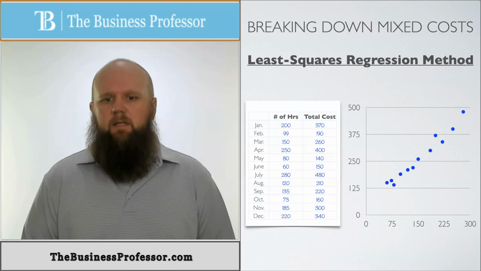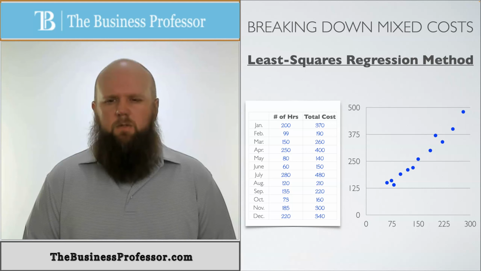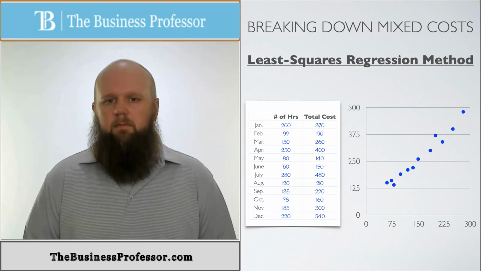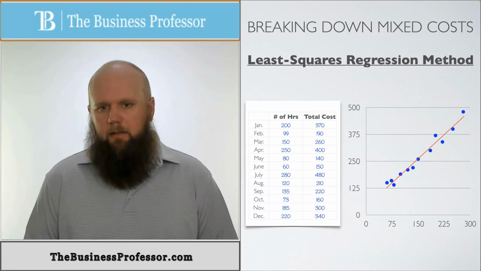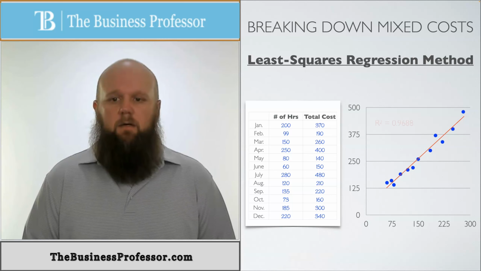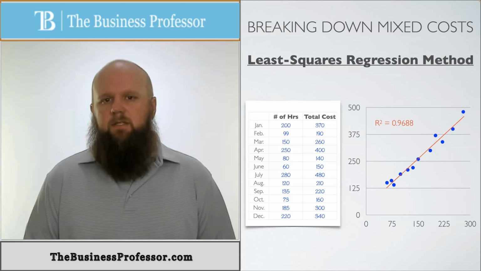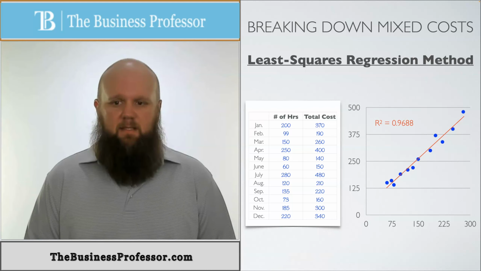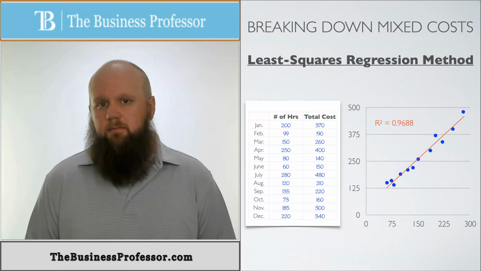So if we're using this information and we're going to put this into Excel and then run the least squares regression, this is probably what we would see. We would see the scatter graph plot to the right, and then it would create a line. And this line is called the regression line or line of regression. It's going to come with a coefficient, and the coefficient is called r squared. The r squared tells us how true the data points are to that line. So in essence, this is about 96% accurate.